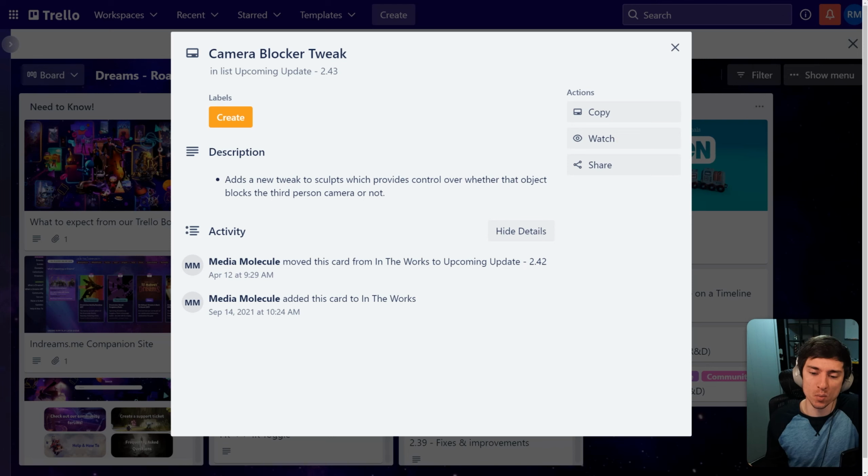This is just another reason why you should just use the third-person camera instead of making your own. Making your own does have some benefits, but every new thing they add to this just gives you more and more of a reason not to make your own, which I think is ideal. I think the third-person camera should have as many tweaks as possible. So this is a step in the right direction.